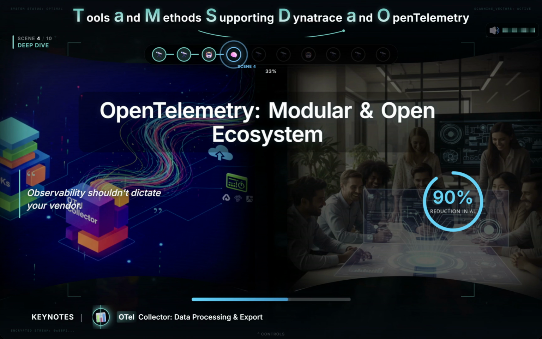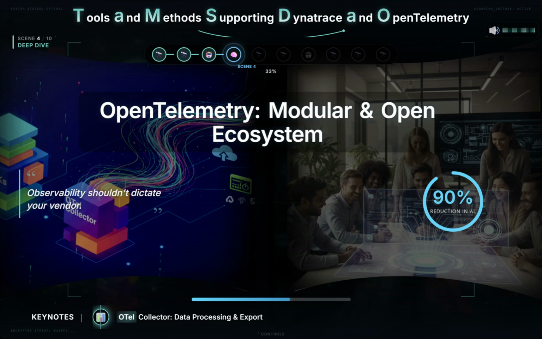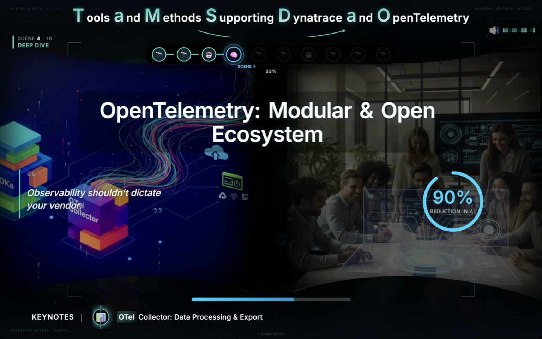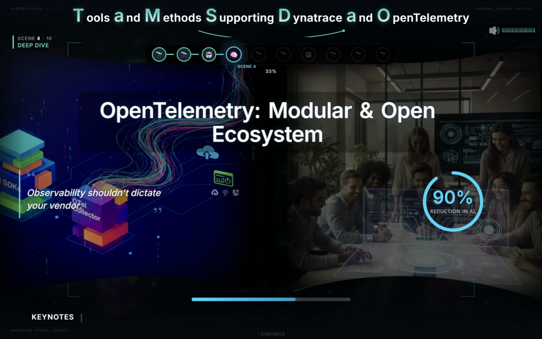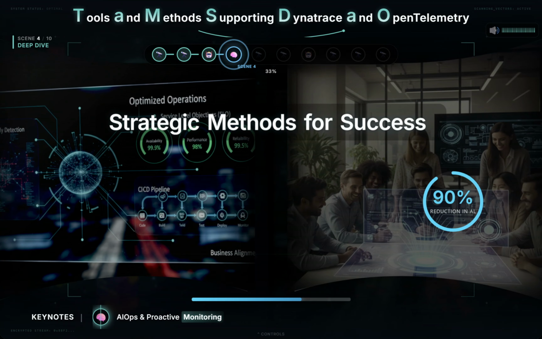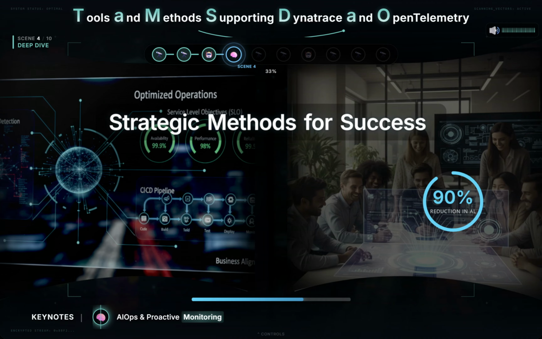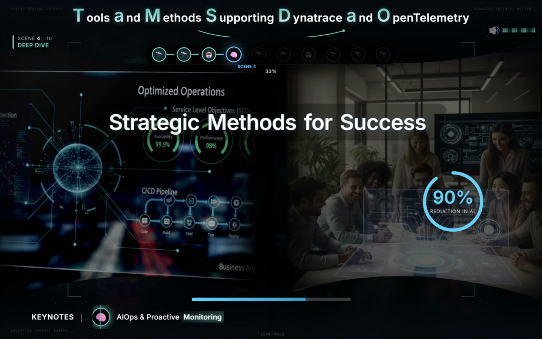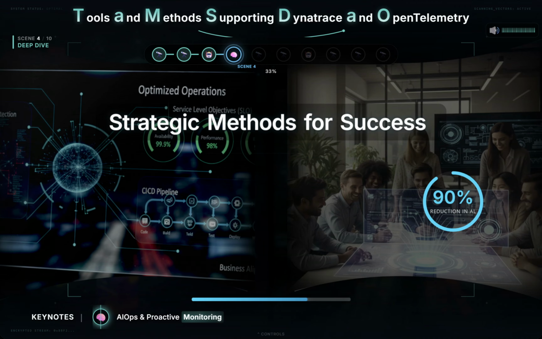I've seen teams leverage the Collector's processing capabilities to reduce data volume by 20% before it even hits their expensive backend, significantly impacting cost efficiency and network overhead. This modularity means you choose your tools, piece by piece, building an observability stack that perfectly fits your unique requirements and budget.